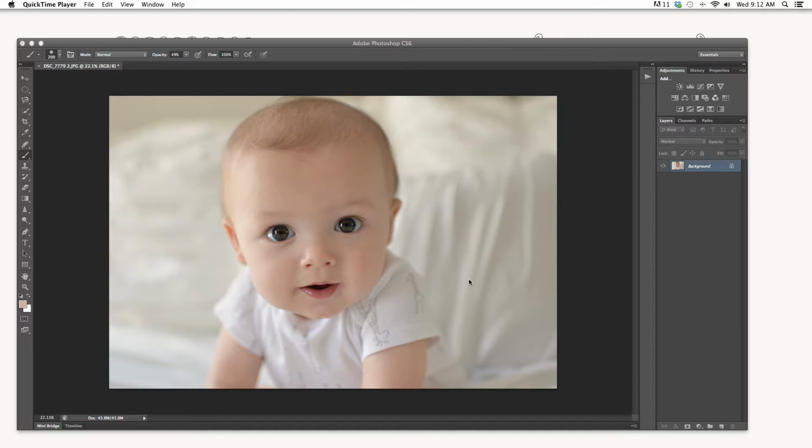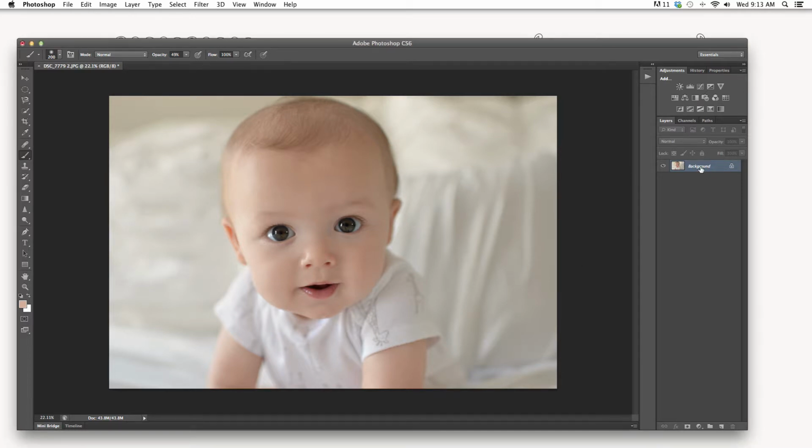So I already have my edit here. I'm happy with the way that it is. All I want to do is take out some of the imperfections of the skin and smooth it out just a little bit. So what I'm going to start out doing is make a background copy. So what you do is you just drag your background to this little paper icon here, and it's going to make a copy. So now anything that you do, if you mess up, you can delete this copy and start over without losing your edit.